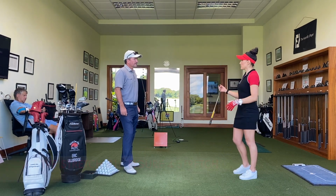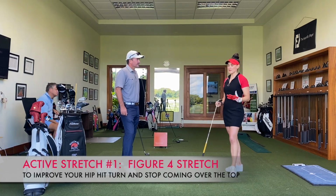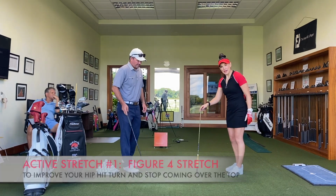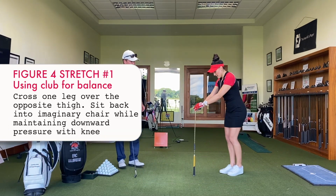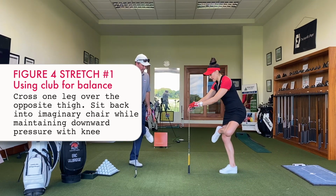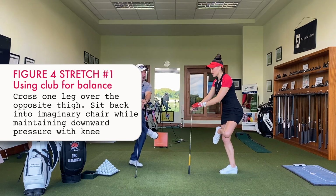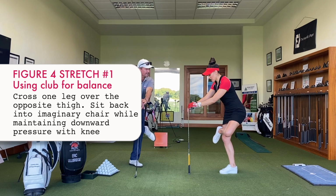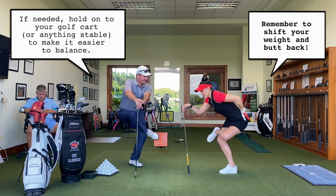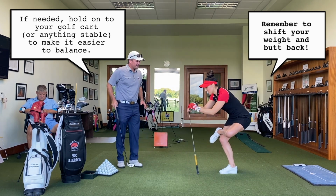So the first one we're going to do is a figure 4 stretch. I've showed you guys many variations of this stretch in the past, but we're going to do one that you can do at the course with just a golf club. So this is going to be your balance point, and you're going to just cross one of your legs over the other, and then sit back into an imaginary chair, and then come up. Make sure that you're sitting back as if there's a chair behind you. Obviously, the deeper you get, the deeper the stretch in your glute hip area is going to be, and you can just go down and out of it.